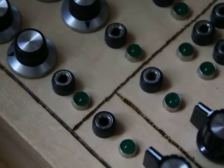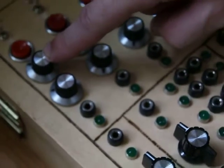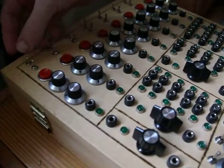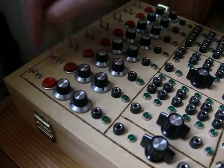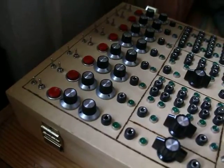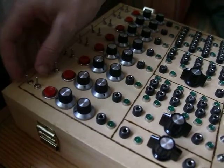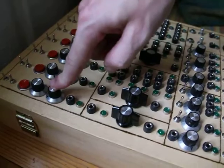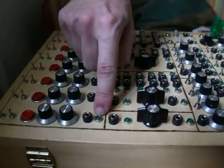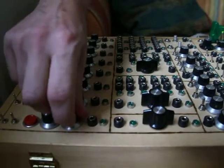The idea for the oscillator, when it's done: up here you have a frequency knob, and this is a momentary button, which with this knob here you can set whether it's constantly on or momentary — so you can beep or hold a tone. Here you'll have a range switch for low, mid, and high frequency ranges. And this will be the pulse width modulation — you can see the LED here determines how long it will be on and off.